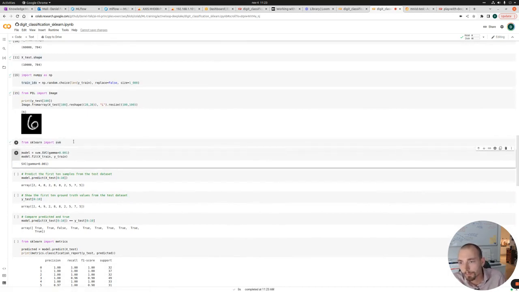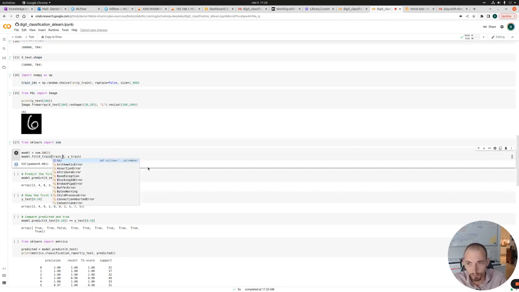So let's go on to the training. And the last time we actually specified this hyperparameter. I think in this case we have higher dimensional data, so we can just try to leave it empty and it will be automatically estimated by sklearn. Instead of training on all the training data now, we're just going to select the training indexes. So we select 1,000 randomly selected images from the full training dataset. And of course, we need to select the same training labels.